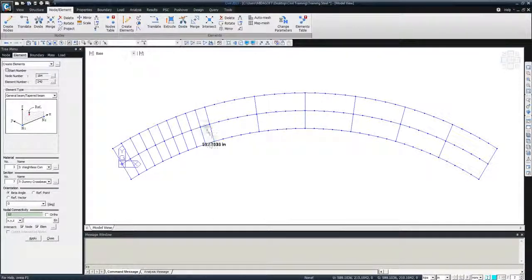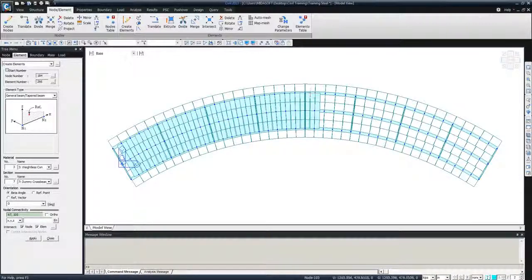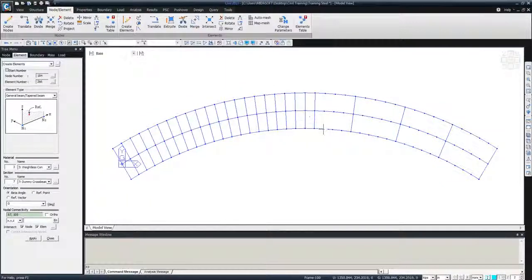So for the dummy cross beams, for the thickness, we select exactly the same thickness as the concrete has, and for the width, it depends on how you divided these girders. For example, from here to here is about 2 feet, so I model them with the total width of this slab. These elements are 2 feet. If I turn this on, you can see that these are covering the entire surface.